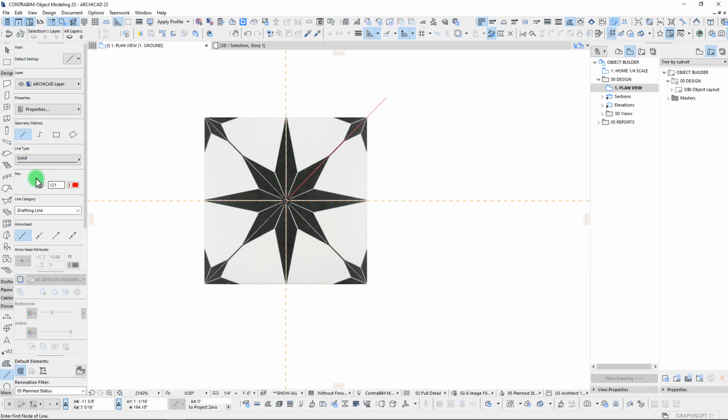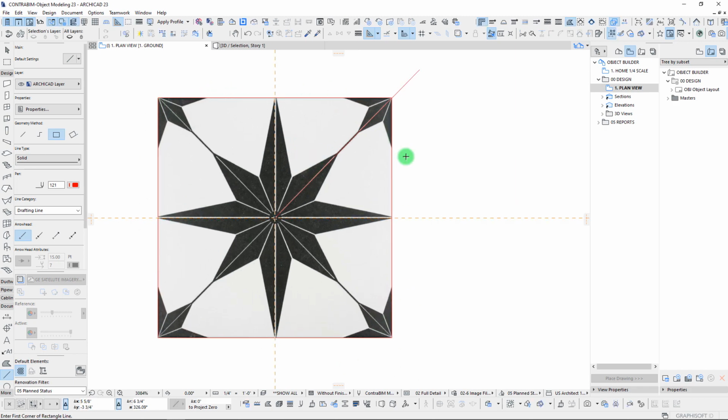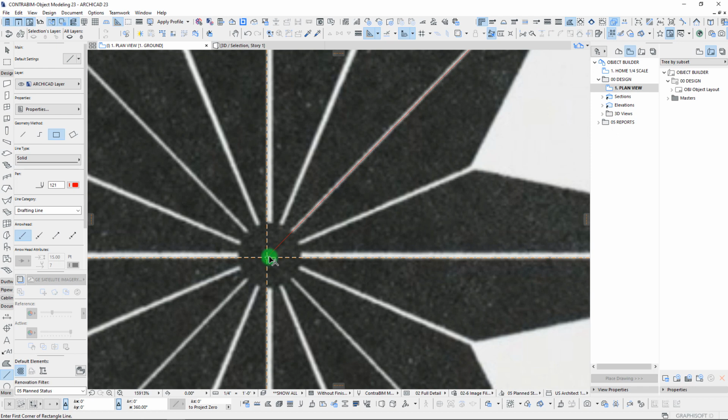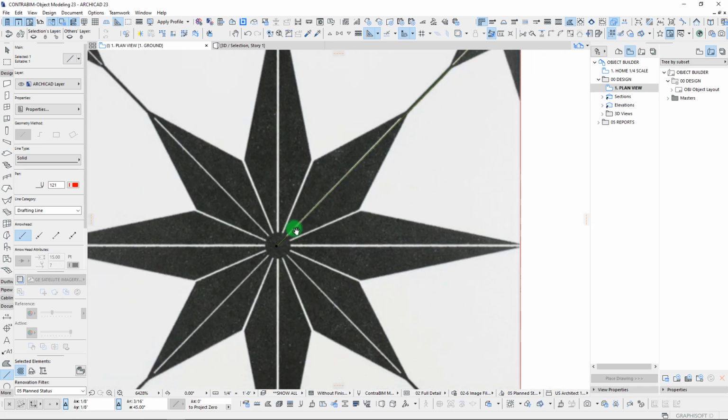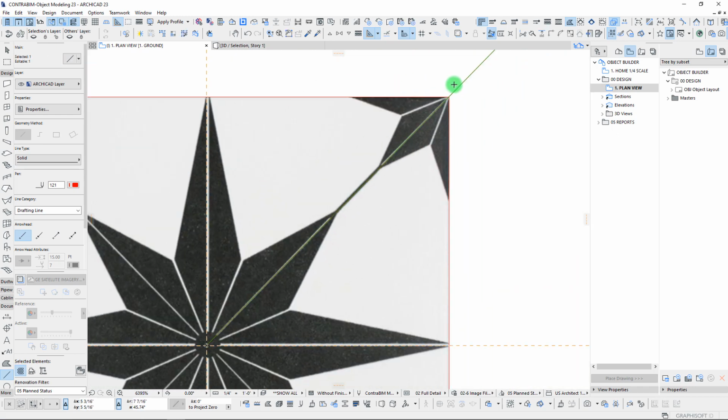And the other thing that we can do is let's just create our outline. So there we go. So we have our border, at least for this texture. We have our line that we'll use as like a symmetry line as we're working in this direction.